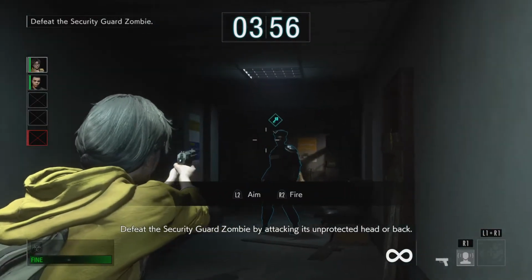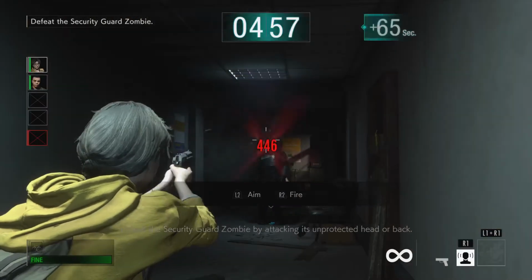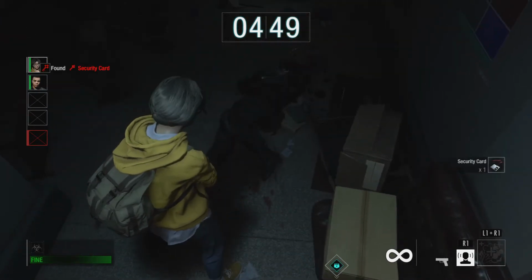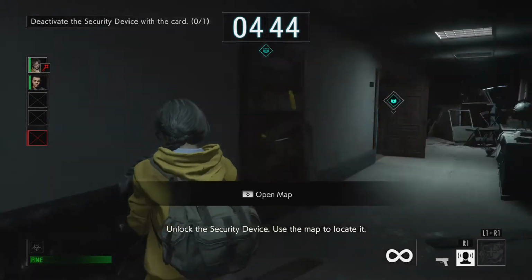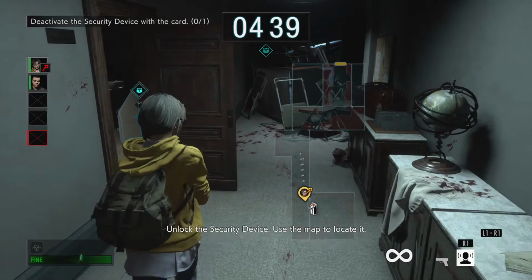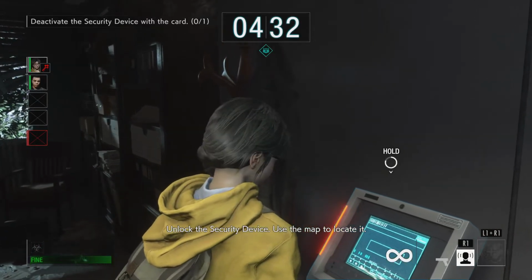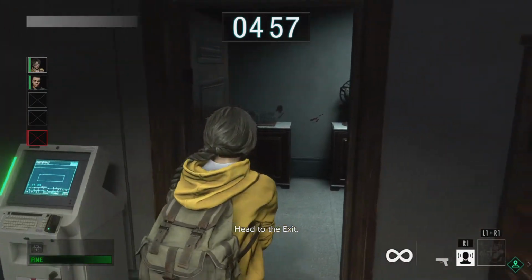Defeat the security guard zombie by attacking its unprotected head or back. Pick up the security card. Unlock the security device. Use the map to locate it. Head to the exit.